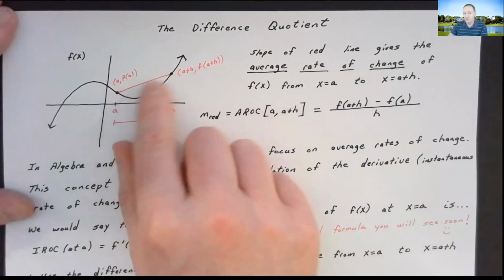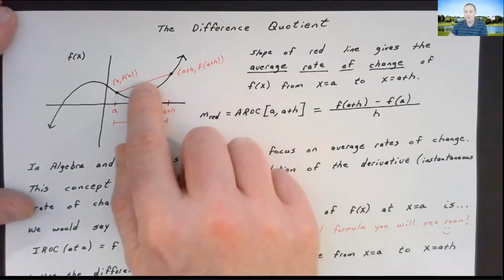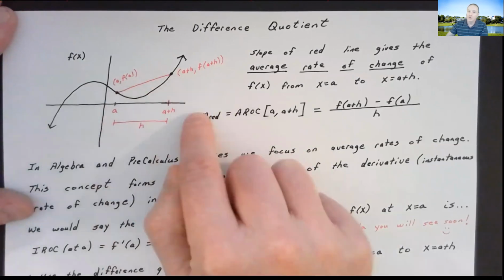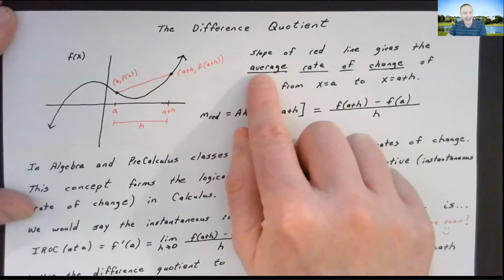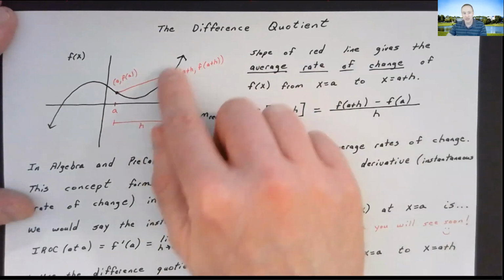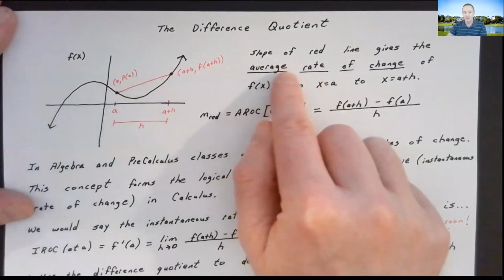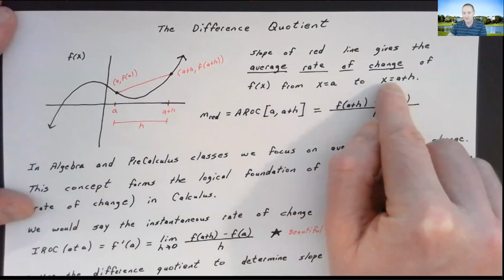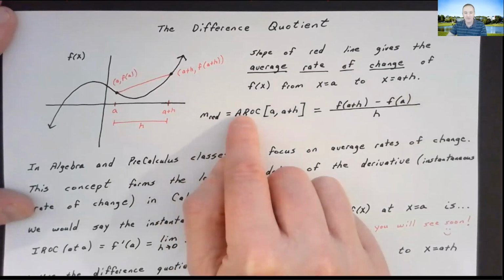Notice, if I ask you to find the slope of that line, you could say, oh, slope of any line, that's the change in y over the change in x, or y2 minus y1 over x2 minus x1. So the slope of the red line is going to give the average rate of change. It's going to be the change in however many y values occurs in that distance of h x values. So it's going to give me the average rate of change from x equals a to x equals a plus h. I can say the slope of the line is the exact same thing.